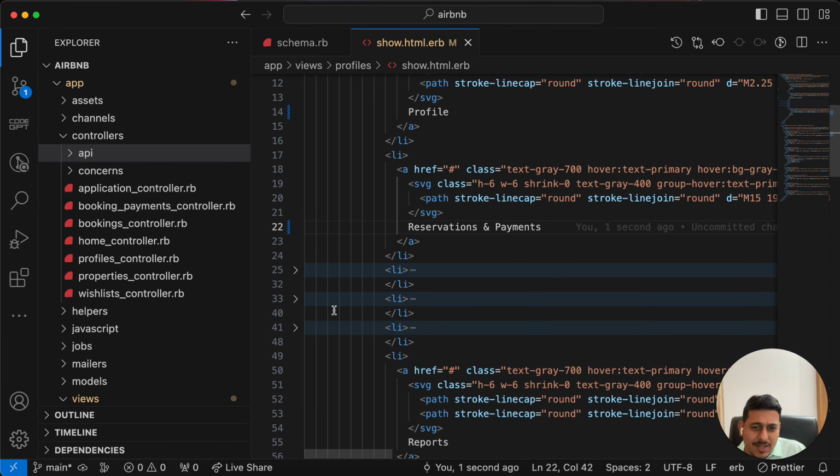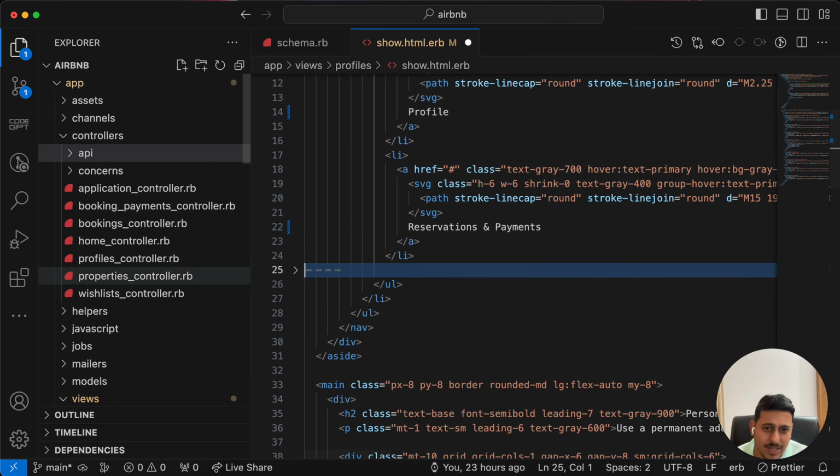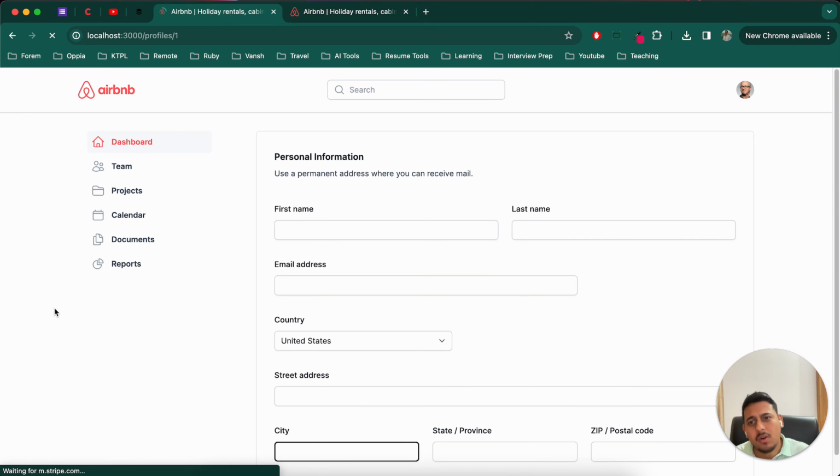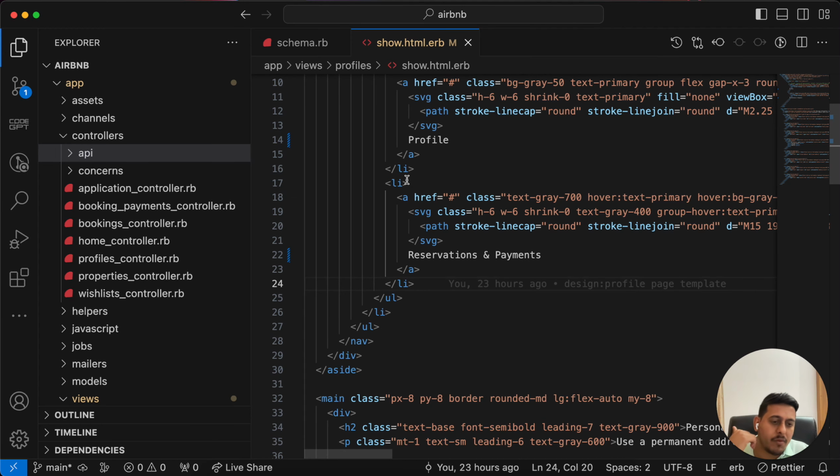By the way, if we are using a sidebar, it's generally good to have more than three items, four, five, six, those items, but we have only two. That's fine for now. But otherwise, if it were four or five, it would have looked better, but we cannot do anything in this case. So that's one. Now we already have a profile related controller, right? Because of which we are showing this. When we click on this, we want to show some other details. So for that, again, it will be a different page. So three things we have to control.